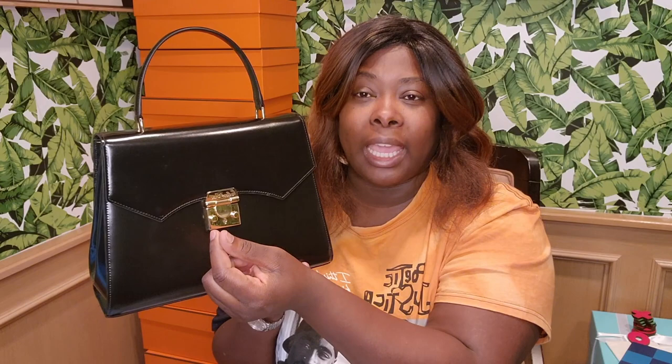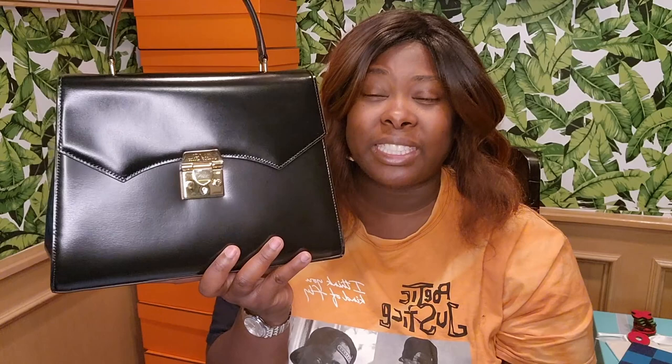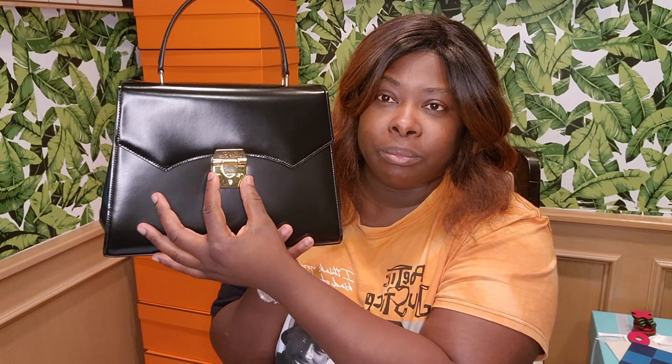The Hermès Kelly has the Kelly lock where you put the two arms in and slide the lock over top. This one's lock is very old school — the lock is down here and it actually locks. I'll show you when I get this lock out. And the sound — on my other Mark Cross bag the sound is so luxurious, like an old school briefcase.